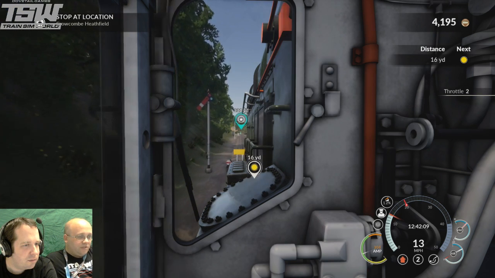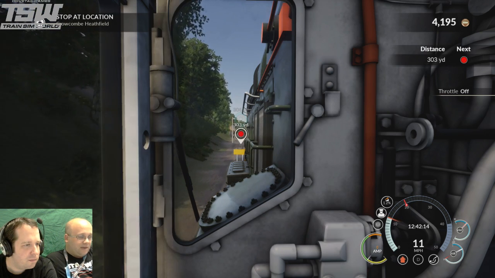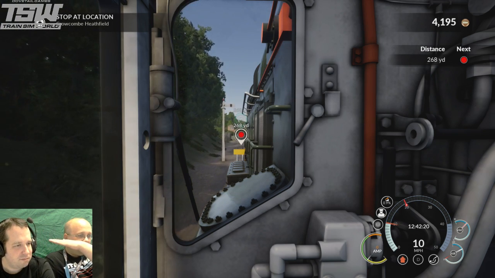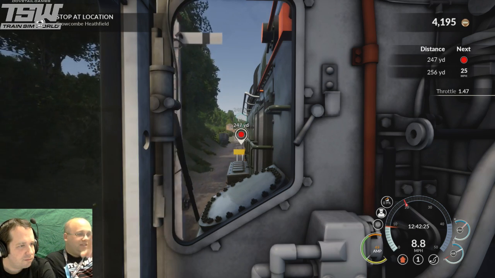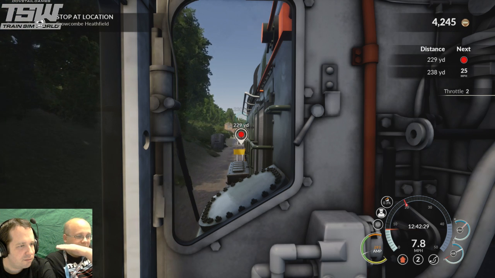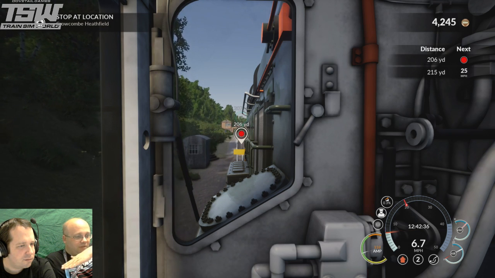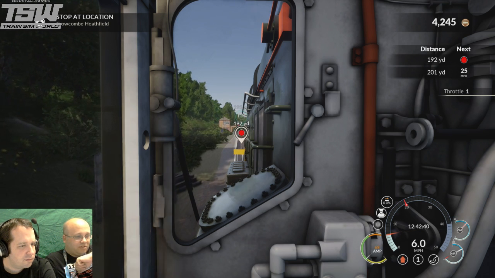So the signalling on this route is old-style UK semaphore signalling, and on this line it's lower quadrant. What that means is that if the signal is like that, then it's red. The signal we're just coming up to is facing in the other direction, so you can ignore it. But if the signal is up like that and it's a red board, then it means you have to stop there. If it's down at a 45 degree angle, that means it's a go signal, so that signal is off, and you can proceed through it.